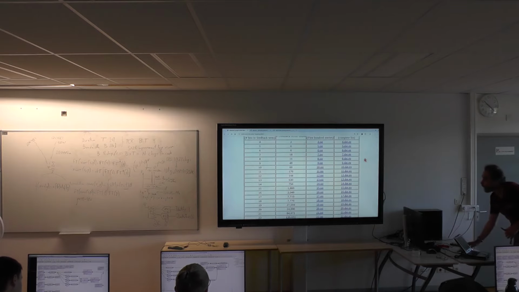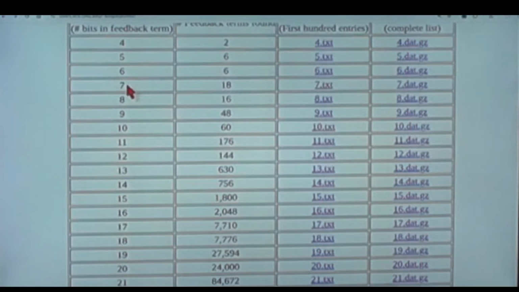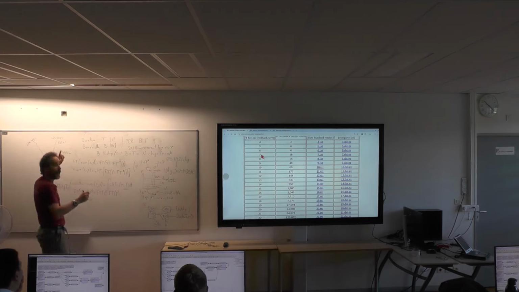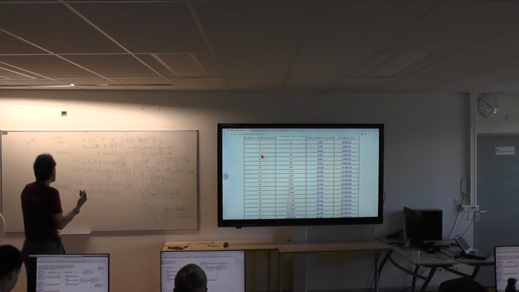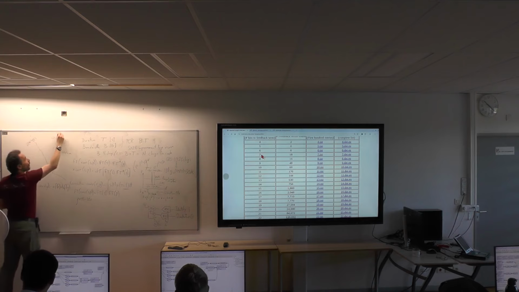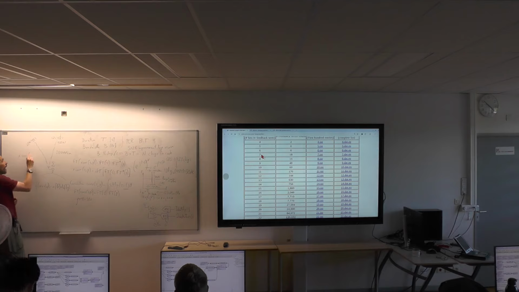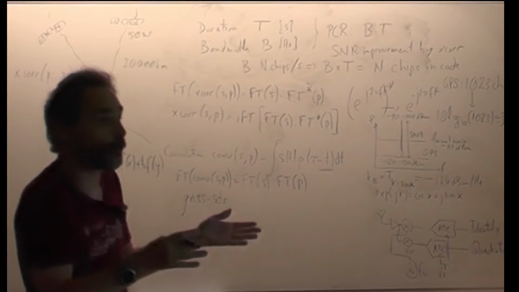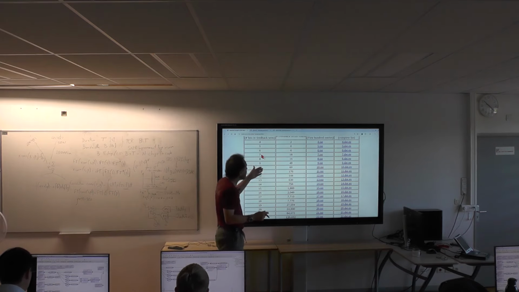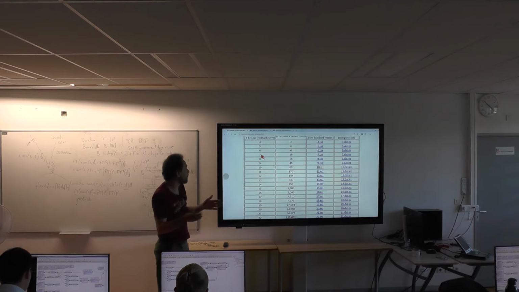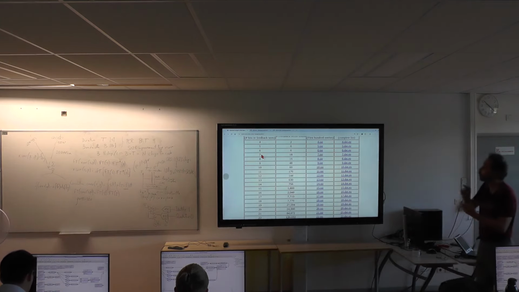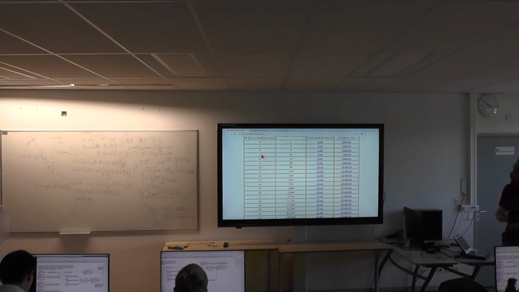If you look, for example, at the 7-bit long register, we have 18 possible maximum length sequences. This means that you can have up to 18 satellites, and these 18 sequences will not repeat in the same way, meaning that if you cross-correlate the sequence of I with the sequence of J, you get a delta ij: a non-zero value if you have the right sequence, and zero if you have the wrong sequence. So the more chips we have, the more satellites we can put in space. For example, for the 1023 bits of the Gold code, you have up to 60 possible solutions, and the Gold codes are actually more fancy, because they are two intertwined 10-bit long register GLFSRs, so 1023 chip long codes.